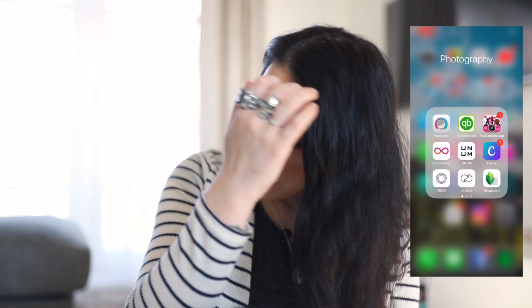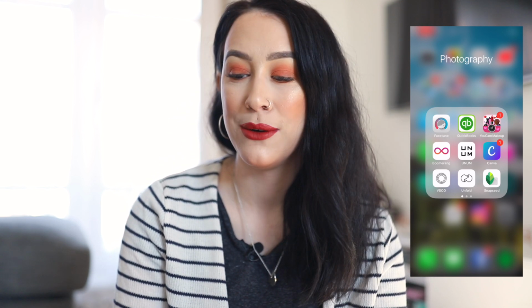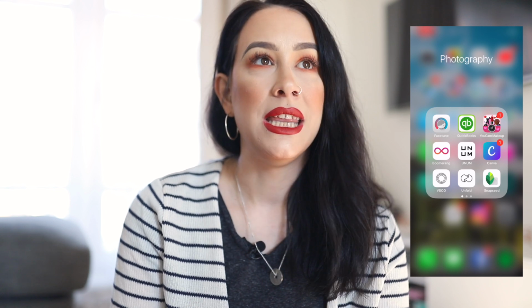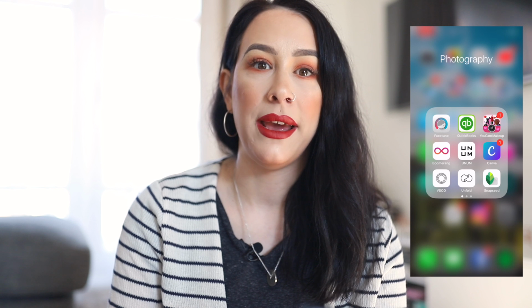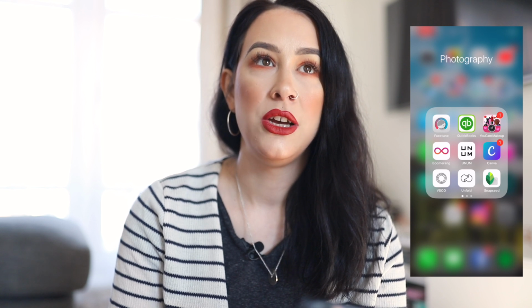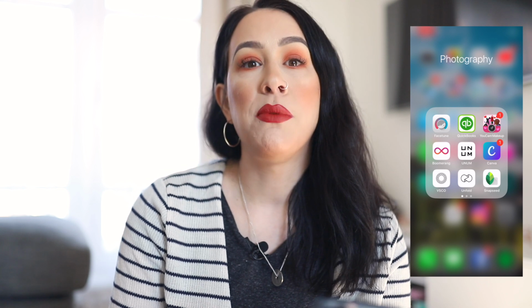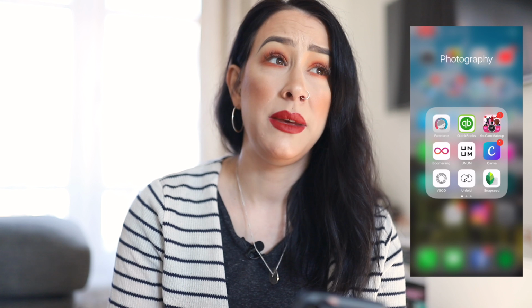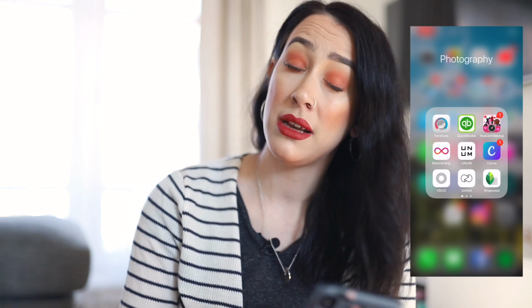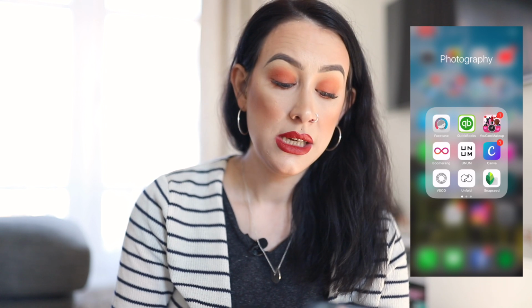Next to that is YouCam Makeup. I think my friend Ellis that I used to work with back in the day told me about this, and I was amazed. It really does do a lot of change to your makeup. I do use it just to brighten eyes up or make them a little bit wider. So if you're looking a bit tired, it's good to add a bit of a darker skin tone if you want to look more tanned in an image.